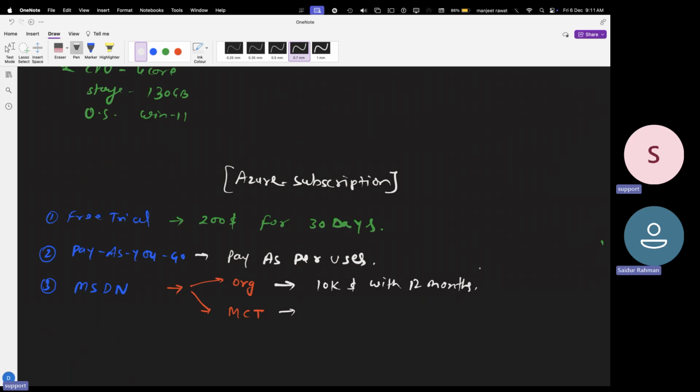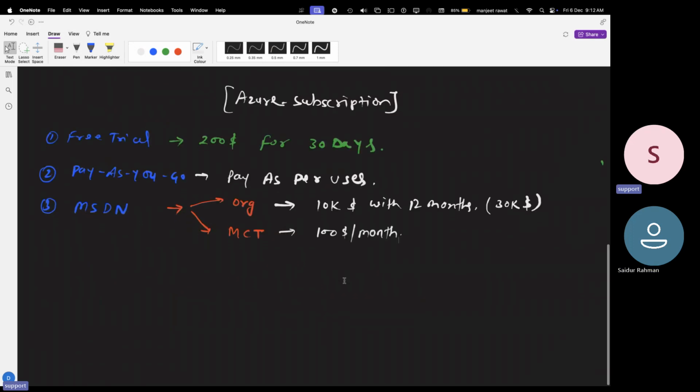This is just an example, the maximum will be up to 30K dollars. It's based on how your marketing team coordinates with Microsoft. And the second one is Microsoft Certified Trainer. For Microsoft Certified Trainer, $100 per month. Every month, Azure will provide $100 for practice purposes with lots of complements, with lots of applications. This is about the subscription.